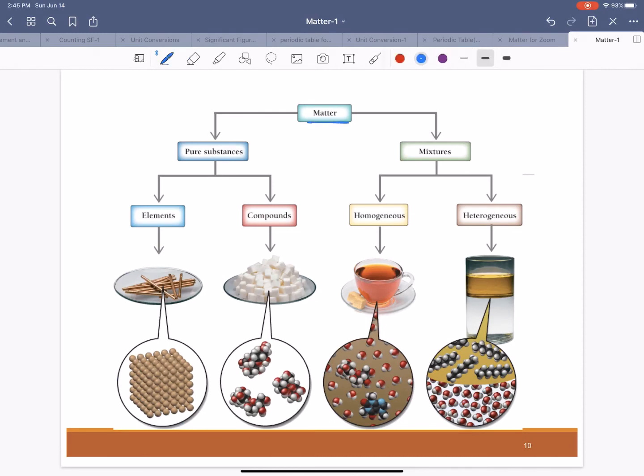We're going to start with matter. What is chemistry? The study of matter, its structure, properties, and transformations. The matter can be just one kind of thing or more than one mixed together. If it is just one kind of thing, can I find it on the periodic table? Or is it made from things on the periodic table? And if it's a mixture, if there's more than one kind of thing, is it well mixed? Or is it not well mixed for reasons?